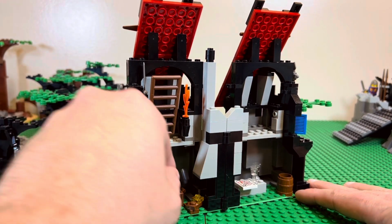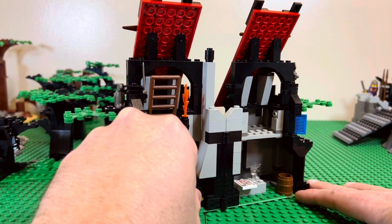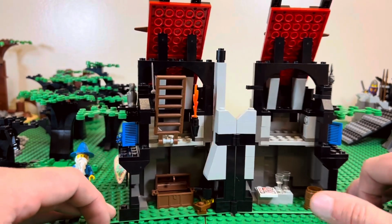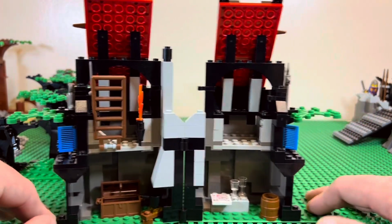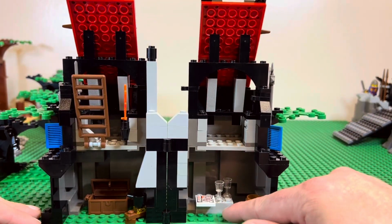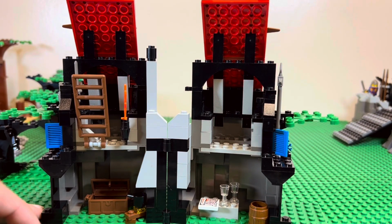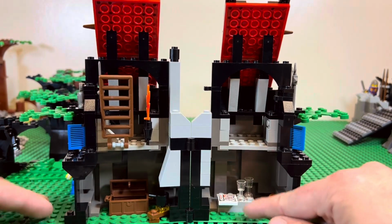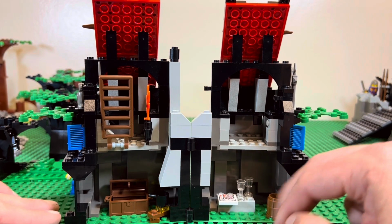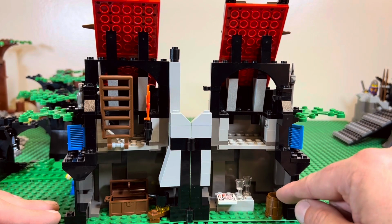and a little light to represent kind of the firelight there. Firewood, firelight. Got a little pot, which is cool. That's a cool little feature. Love that. Then we've got I guess like a table with some clear glass cups. Sorry, man, words are hard today. And then of course this little spell book, little barrel.